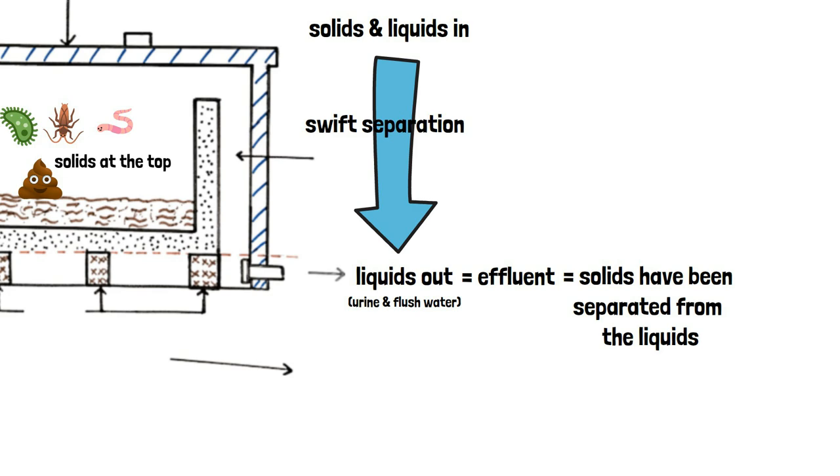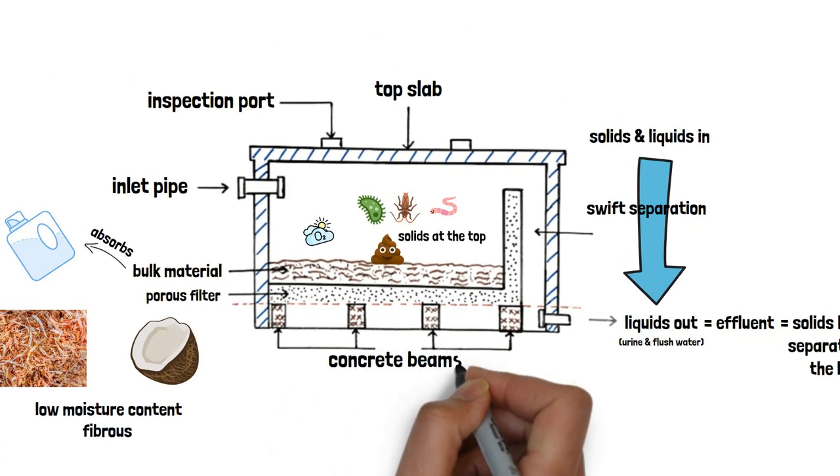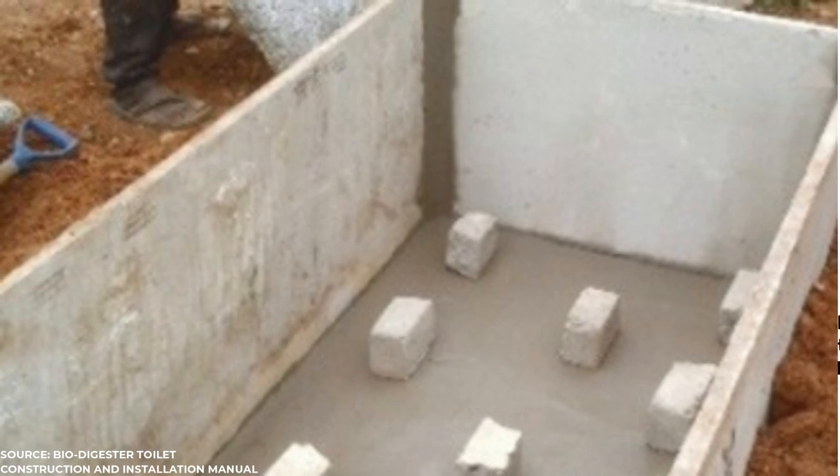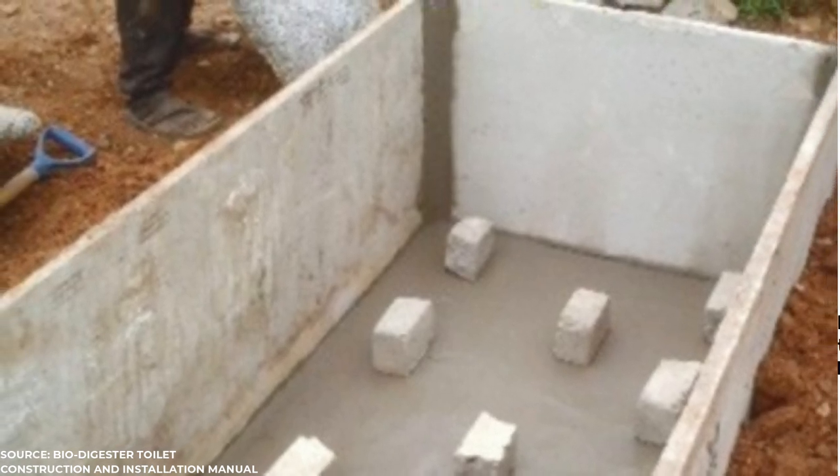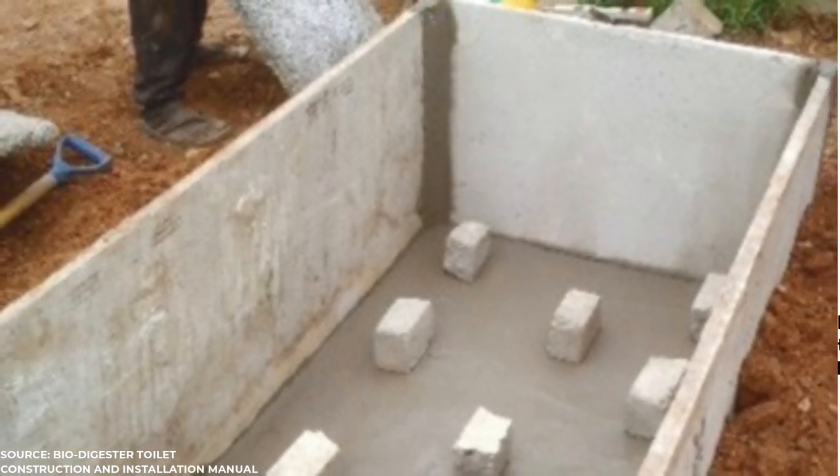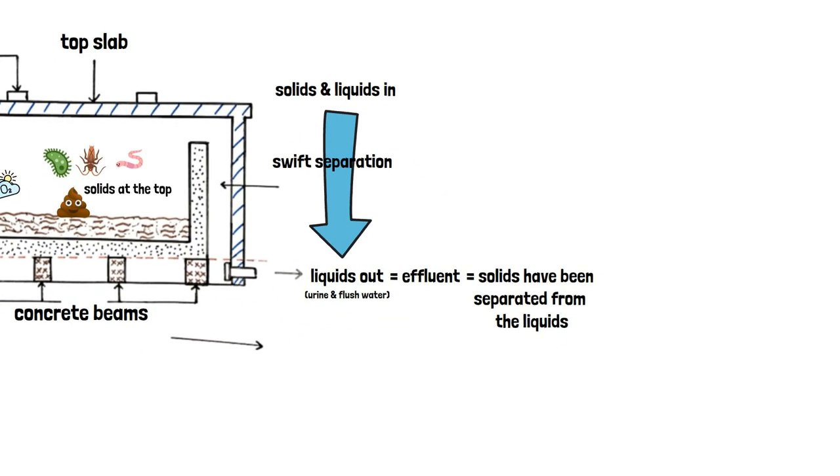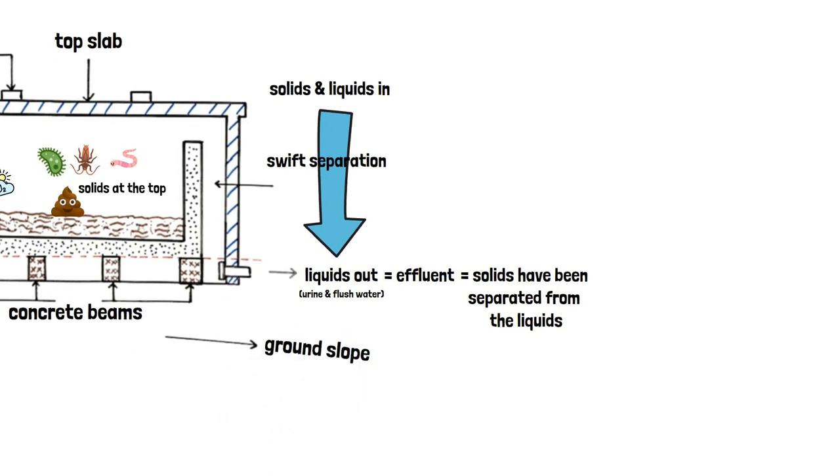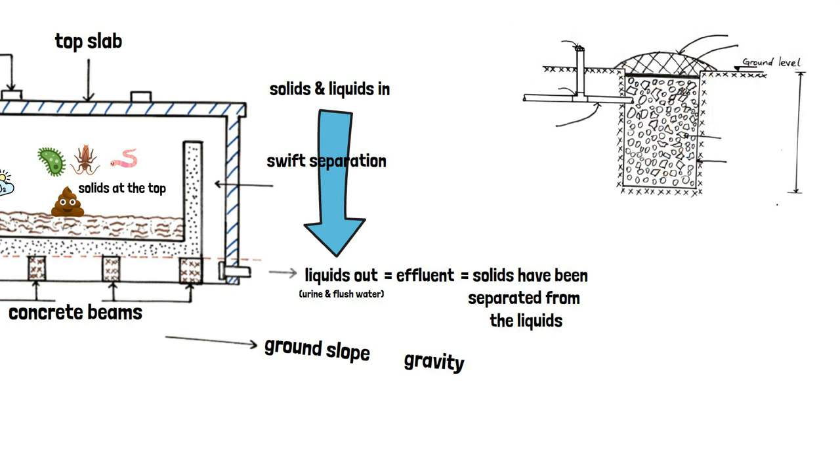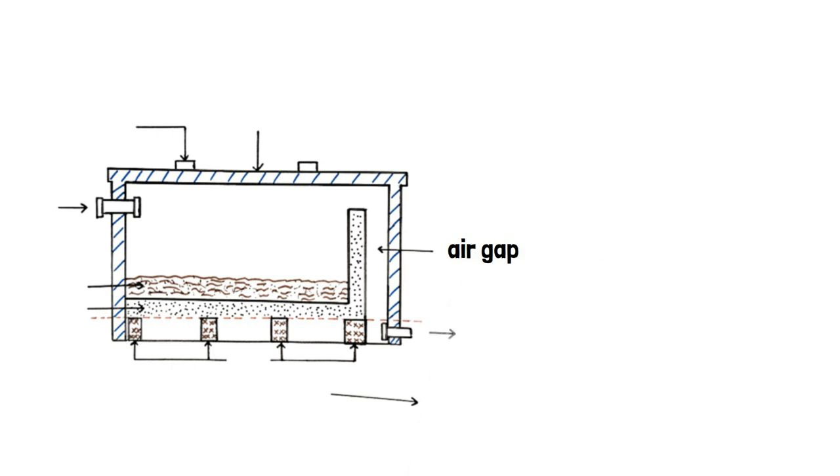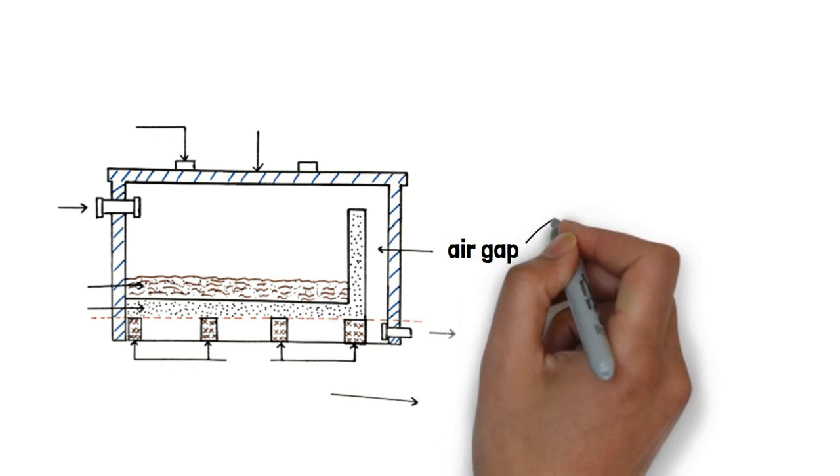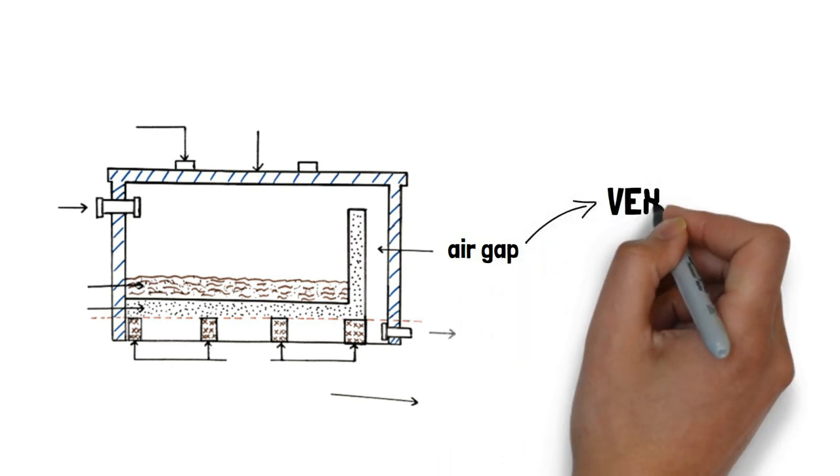What you see here are concrete beams that support the filter layer above. They align facing the outlet pipe so that the effluent flows out smoothly. The slope of the land should be tilted towards the outlet pipe so that the effluent flows out of the biodigester via gravity. The effluent will flow towards the soak pit, which we'll talk about in a short while. We have an air gap to allow the foul gases inside to flow away from the biodigester through the vent pipe.